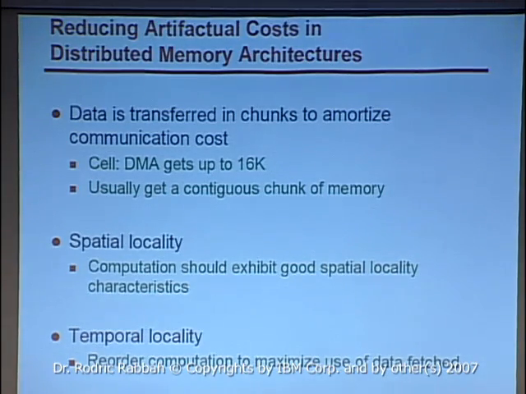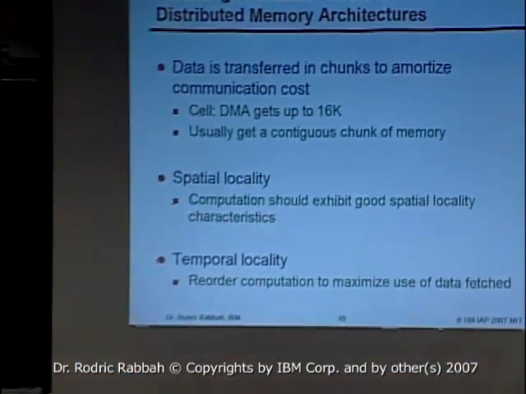To exploit the spatial locality characteristics, what you want to make sure is that you're going to have good spatial locality in your actual computation. So you want things that are iterating over loops with well-defined indices that go over very short ranges, or that are very sequential or have fixed stride patterns, where you're not wasting a lot of the data that you've brought in. Otherwise, you essentially just increase your communication because every fetch is getting you only a small fraction of what you actually need.